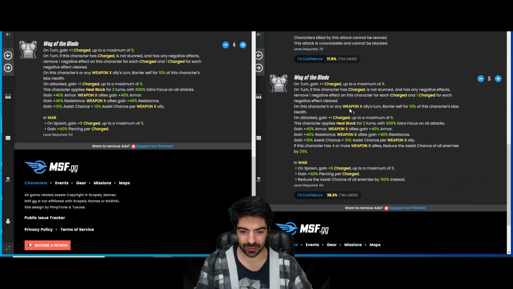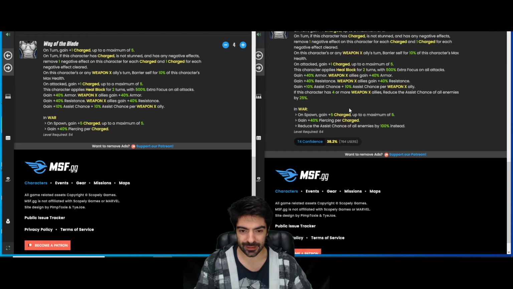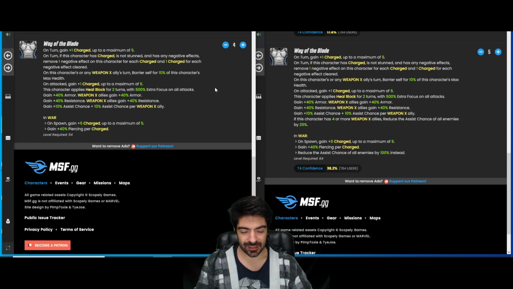And finally we have the passive for Silver Samurai, and this T4 has exactly the same problem. Depending on the team that you are facing, it might have more value or not. It requires that you have the entire team. If you have the entire team, you'll reduce the chance of the enemies to assist by 25%. This is only useful against a few teams like New Warriors, Astonishing X-Men, the Infinity Watch. But if you are using this team against other teams, like for example Heroes for Hire, that have a smaller chance of getting assists, then this T4 is not so great.